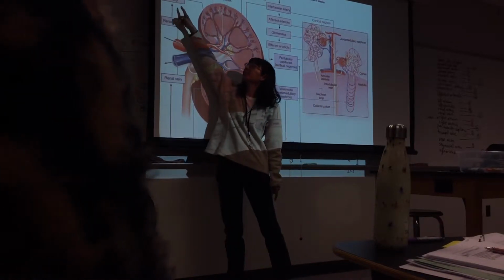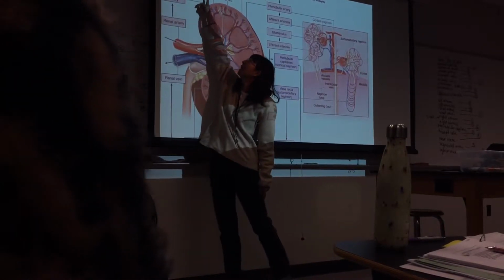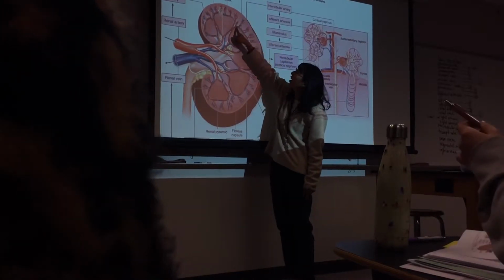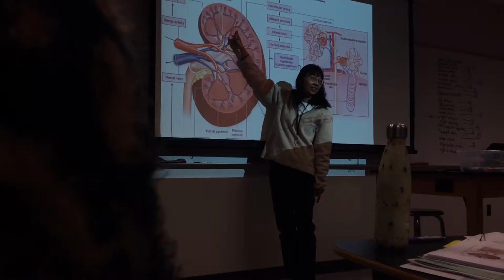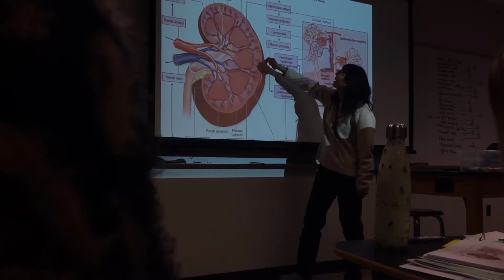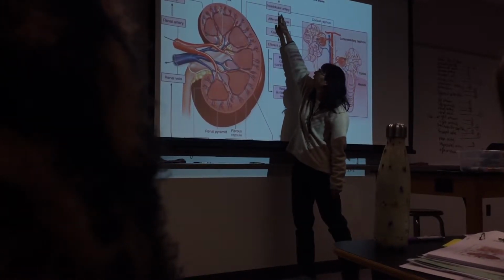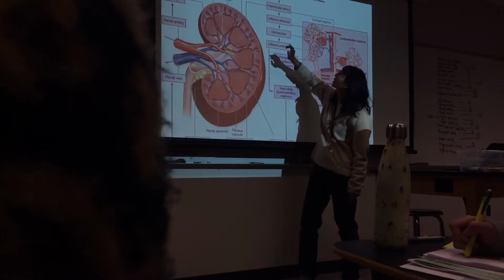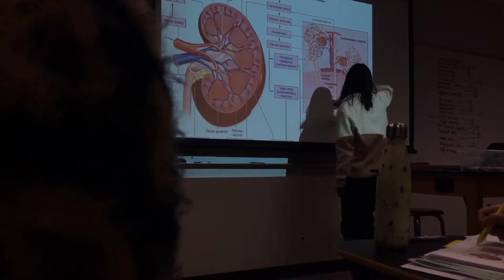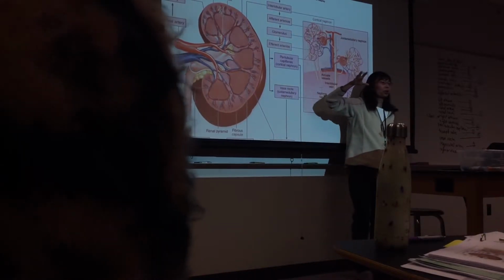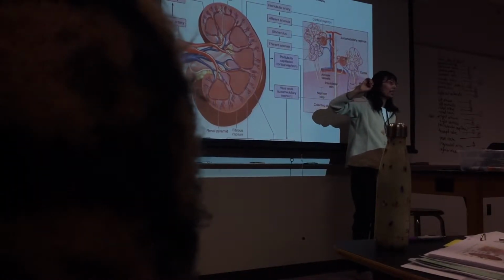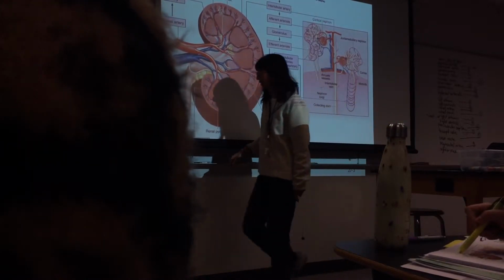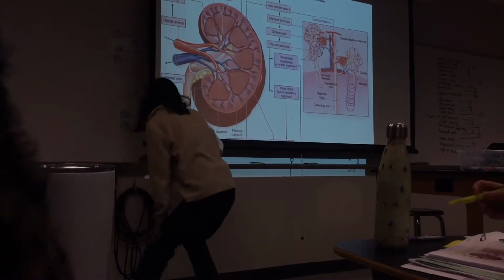Renal artery becomes segmental, which then becomes interlobar, and then it becomes arcuate. Remember this? Arcuate. Okay. And then it becomes interlobular. Interlobular, in the picture I showed you this morning, was what they call the cortical radiating artery. Okay. So, yeah, it's one of those things where they have more than one name.